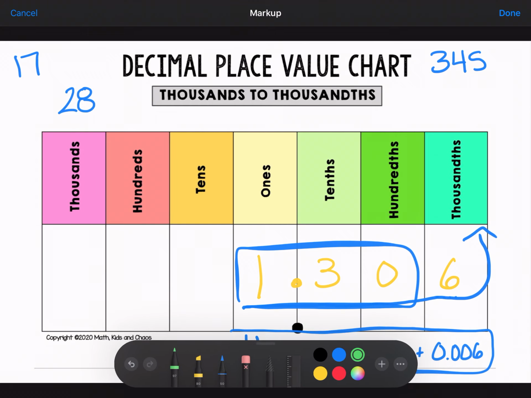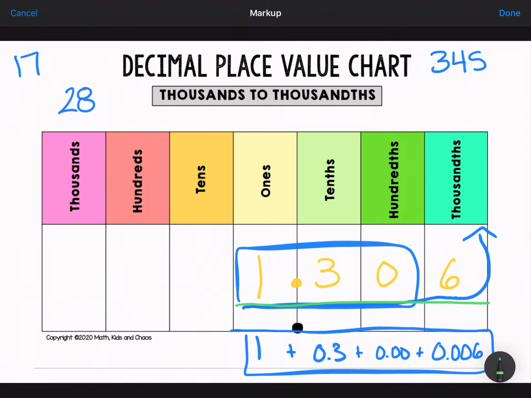How many thousandths do you have? I have 1,306 thousandths. How many of only the thousandths do you have? Don't look at the other place values. You might then say, I have 6 thousandths in this number. So this is a little bit different way of reading numbers, but it really starts to help you understand, as you read them, what each place value means.